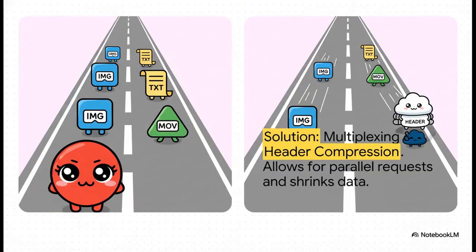But even a persistent connection has its limits. A modern web page isn't 10 files. We're talking hundreds. And trying to shove all those requests down one pipe, one after the other, well, it creates a massive traffic jam. That's where HTTP/2, which actually grew out of Google's SPDY project, comes in. It introduced multiplexing, which let dozens of parallel requests and responses happen all at once over a single connection. It was a massive leap forward.